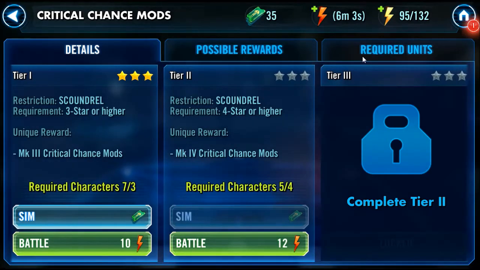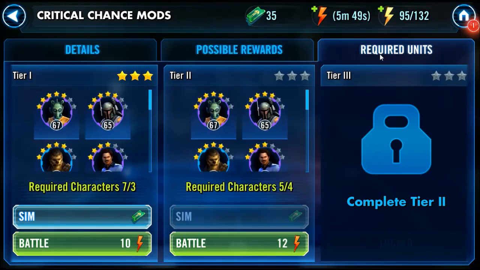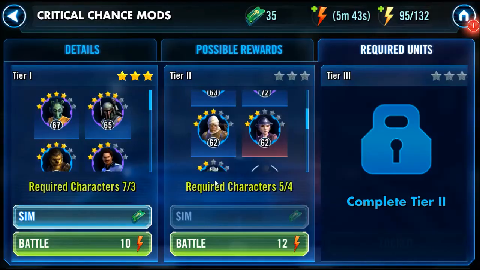But I think we could... I don't know if it really says which level the dudes are at. Possible rewards. That's where you get the 5-star, the 5-dotted ones. Required units. Oh well, but that's Team Scoundrel. And, you know, we defeated Tier 1 of the mod challenge. The first time in history.